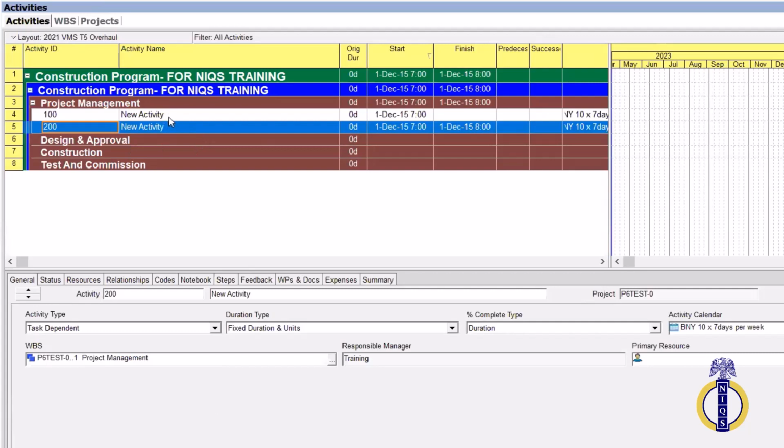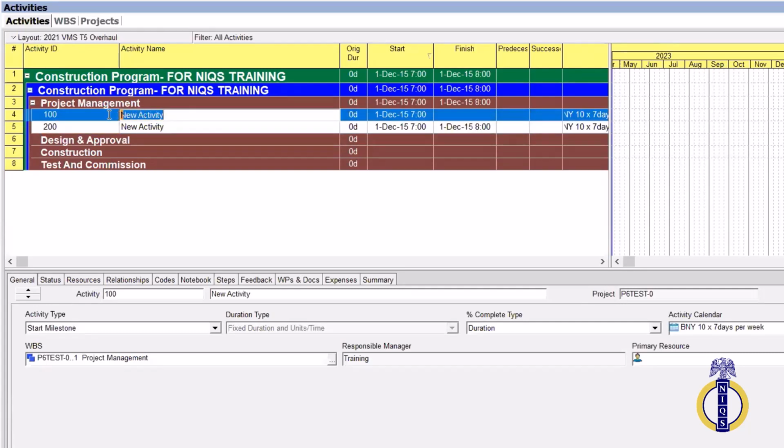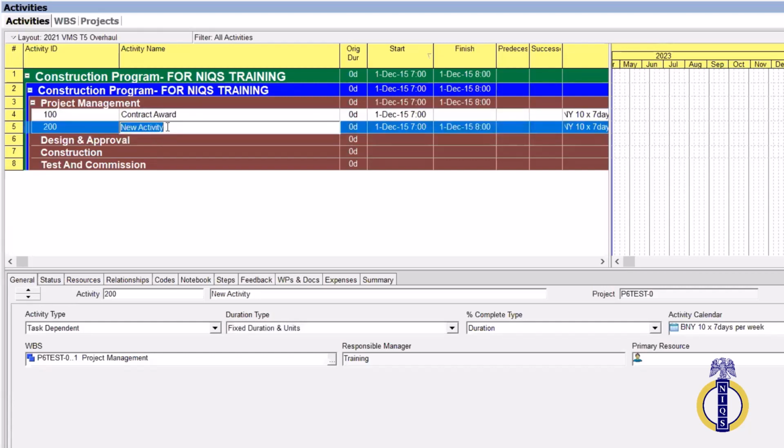Contract award is the first one. 100 is contract award. The second one is system definition.